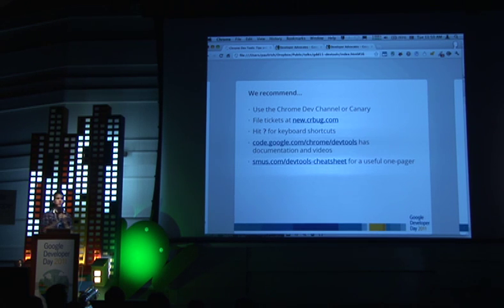So you're getting the brand new code within hours of when the Google engineers committed it. There's no QA, so it might be buggy, but it's really exciting. Canary can actually run side by side with another version of Chrome. So I like to recommend running a stable version of Chrome and then Canary, and you can use both the cool tools and see what all your users see. If you have any ideas, any feature requests for the developer tools, I'd really love to hear them.